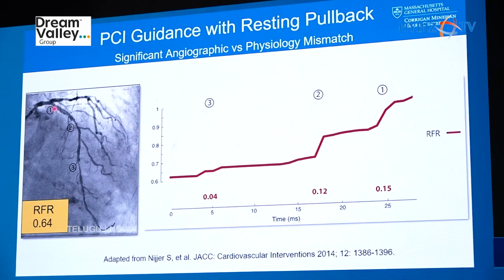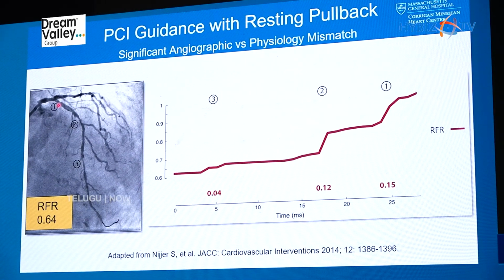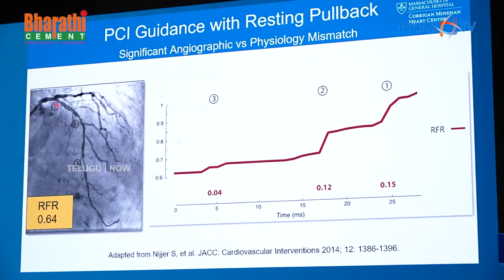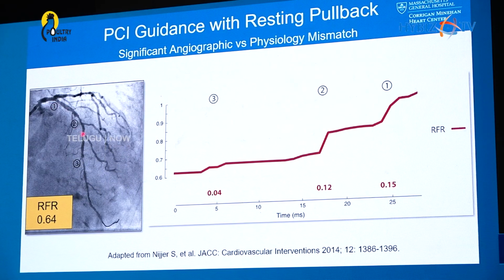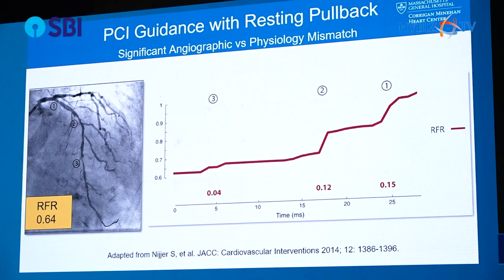So the more myocardium is being subtended. So what you really want to do is you want to stent from 1 to 2 and take care of that, and you can leave 3 alone because you're not really going to alter the pressure. So that's something that you can use your non-hyperemic pressure ratios to help decide.